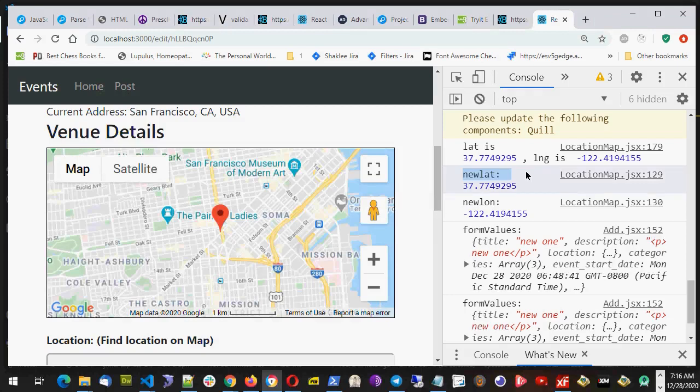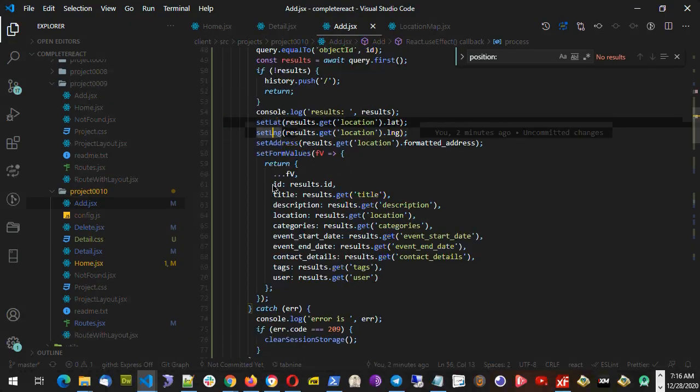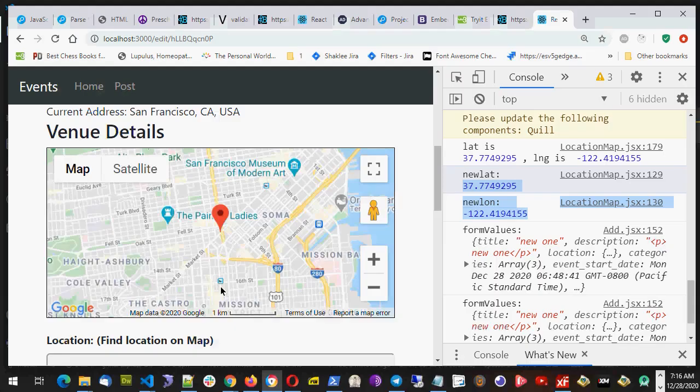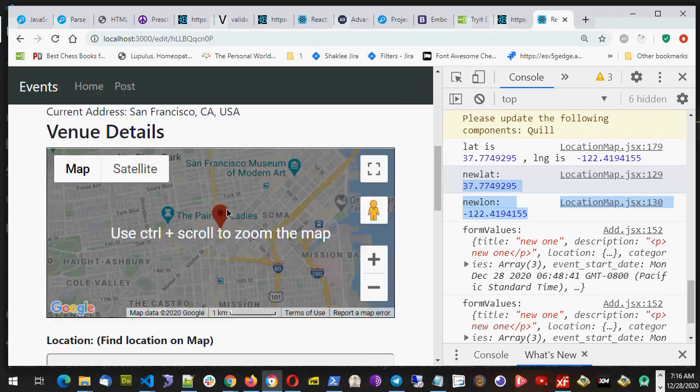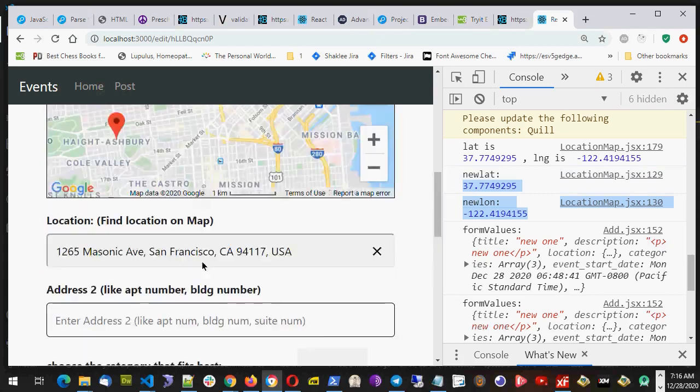Though we were passing the new latitude, these two were not passed together, and because of that it was rendering initially with the half one, and then somehow it was not rendered with the new latitude longitude. It is taking my current position. So the solution is to update the latitude longitude before we update the ID, and that way we avoid this problem of updating the map. And now the map is also smooth. It's not refreshing.